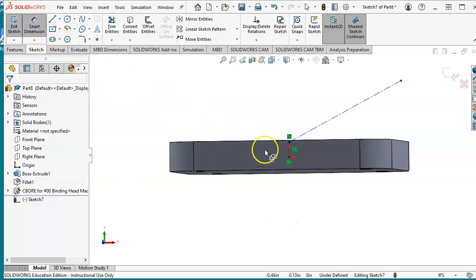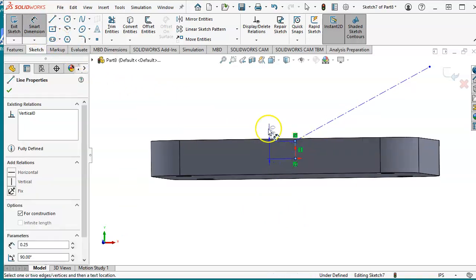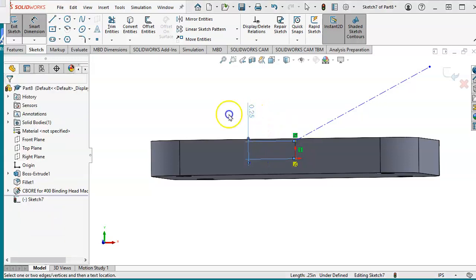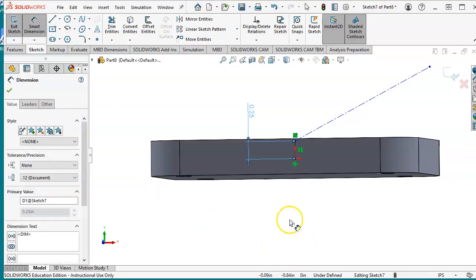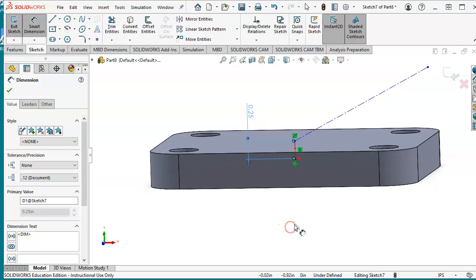Make sure they're accurate by selecting this line and making it 0.25, which is exactly 0.25. It's already selected the edge and it doesn't need the dimension. But as a reference, we can make it a driven dimension or reference dimension, so it's not required for constraining this sketch.